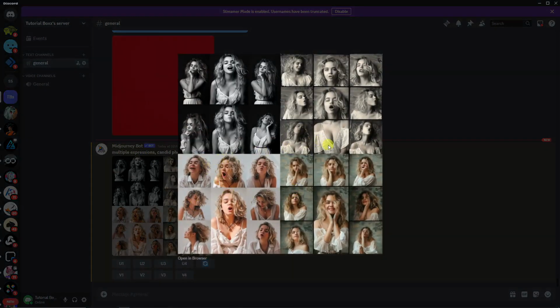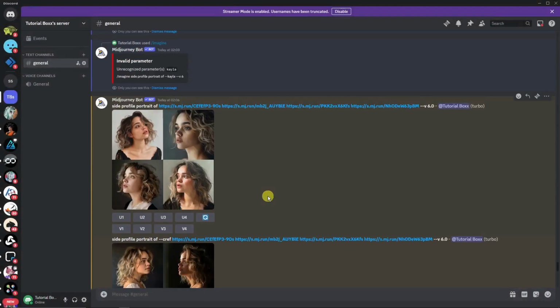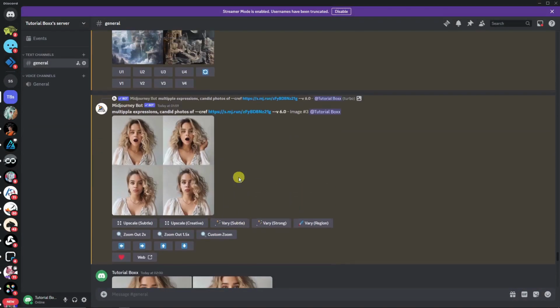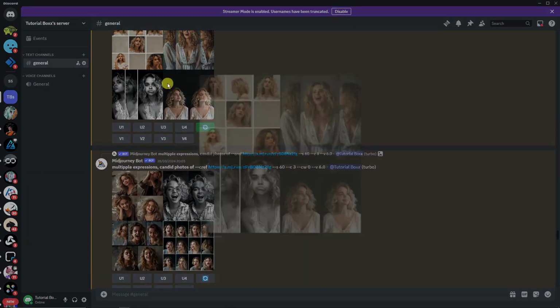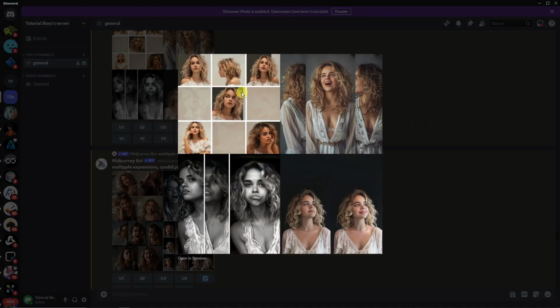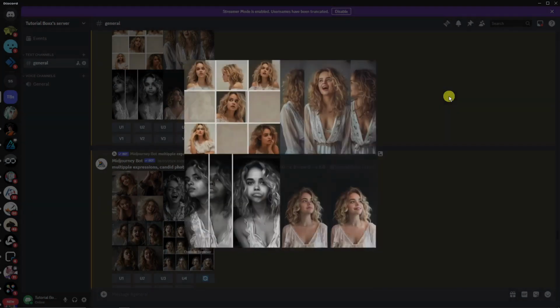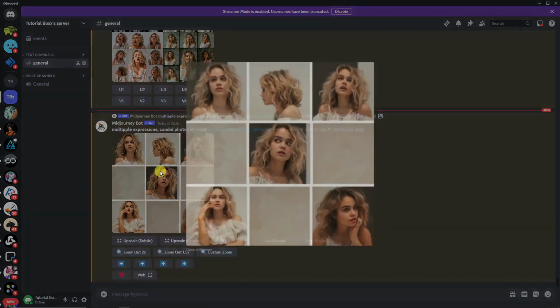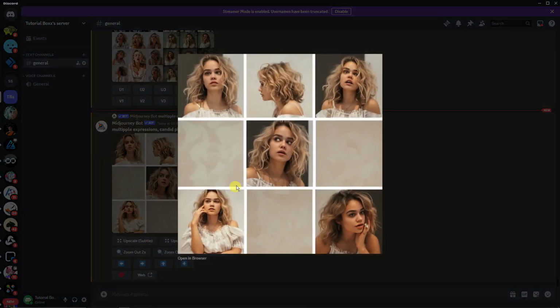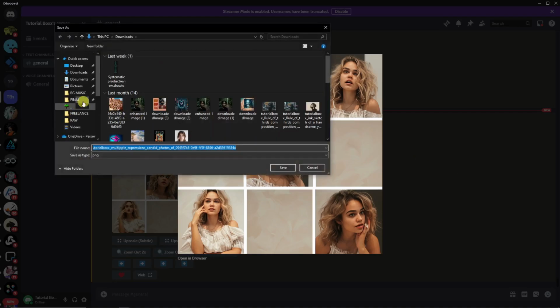For example, this one right here, or I'm gonna go back up. I'm just gonna look for this one. Give me a second, okay? For this example, I want my face to look like this, and then I can simply upscale number 1. Now I'm gonna use this exact photo as a reference on my next example. How can I do that? I can simply save the image, for example, right there. I'm gonna save it on my desktop.